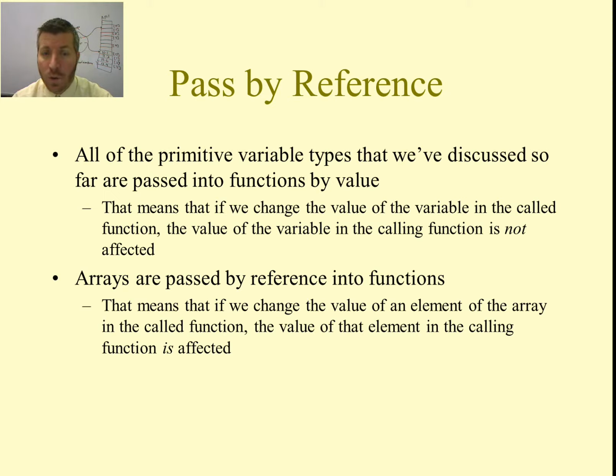So when I pass an array into a function, and I change the value of one of the elements inside of that function, it will be reflected in the function that called it. The reason for this is because arrays, we're going to get to this in a future lecture, are actually pointers, and we're actually passing a pointer into a function. We'll talk about pointers, and I'll show you exactly how pointers are passed into functions, and then you'll understand this a little more. For now, all you need to understand is that when you pass an array into a function, and you change the value of one of the elements of the array inside of that function, it does actually change the value inside of the function that called it as well.